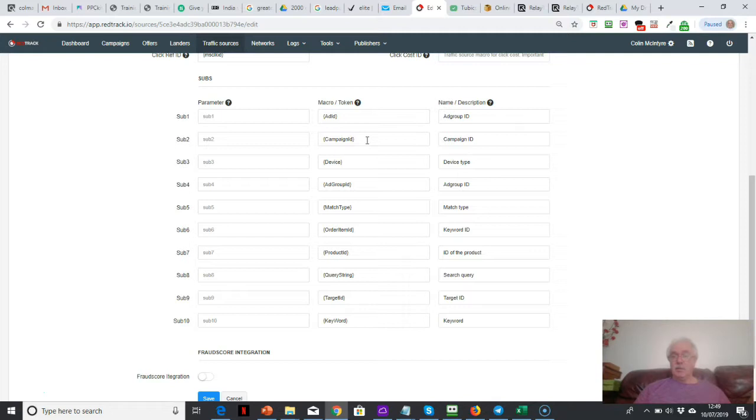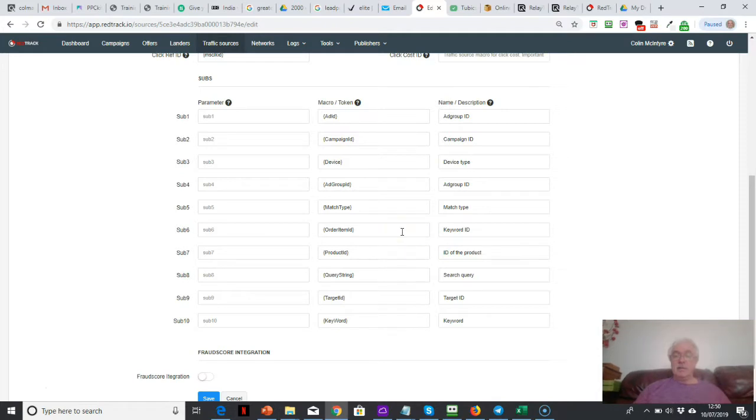So typically I'm only using one campaign at a time, but I could have been using more than one Bing Ads campaign. Device type, have people clicked through on a desktop, a mobile or a tablet. The ad group ID, the match type, so was the keyword that drove this click, the keyword that was searched for, an exact match, a phrase match, a broad match.